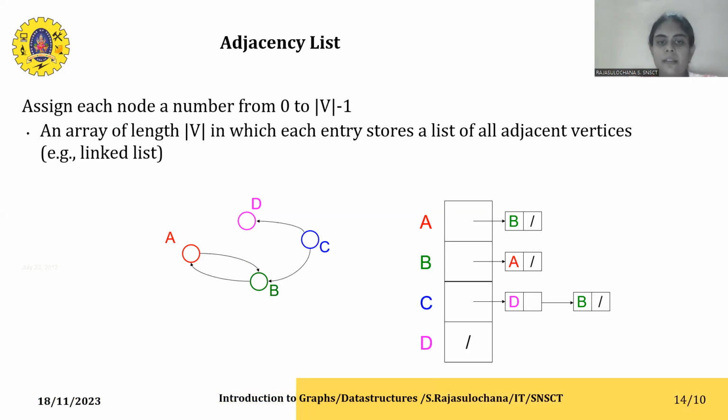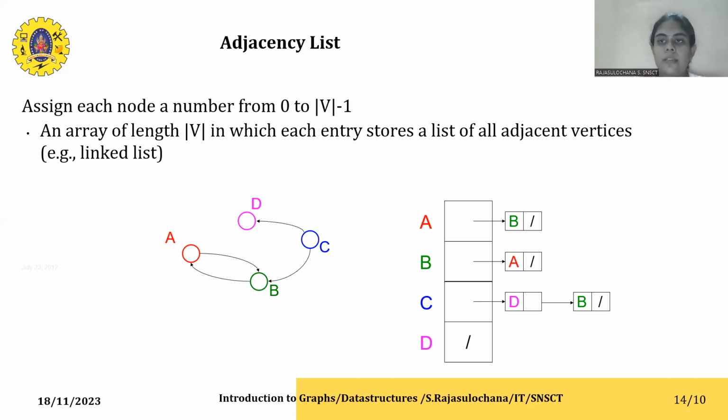From C, an edge flows to D, and also an edge flows to B. So either you can mark D first or B first: C, D, B or C, B, D. After that there is no edge, so the reference pointer is null. Both entries would be correct. Both the answers are correct. From D, we do not have any out degrees or outbound edges, so it is marked null. So this is the adjacency list representation of a graph.